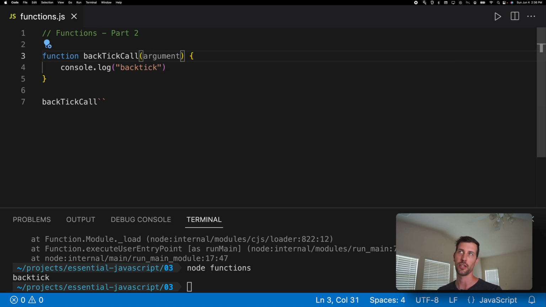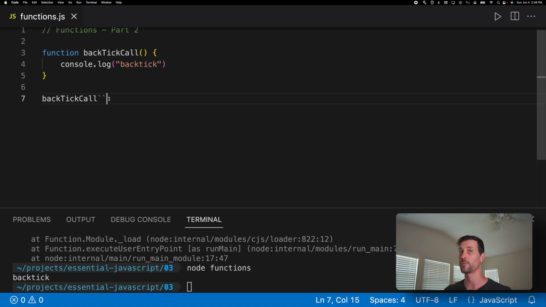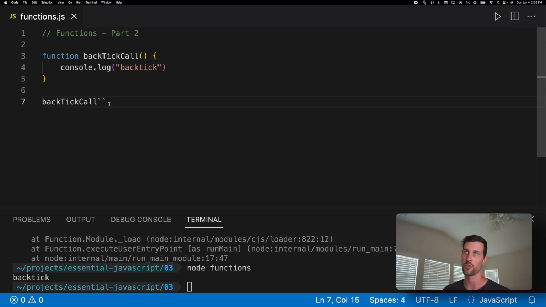I've seen it used in styling component libraries, like styled components, things like that. If you see that, you might see this. It has some functionality in it. It's a little bit more advanced, so I'm not actually going to go into this at all. I just want to show you that you can call a function with 2 backticks, which is kind of weird, but kind of cool in the ways it's being used in a creative way.